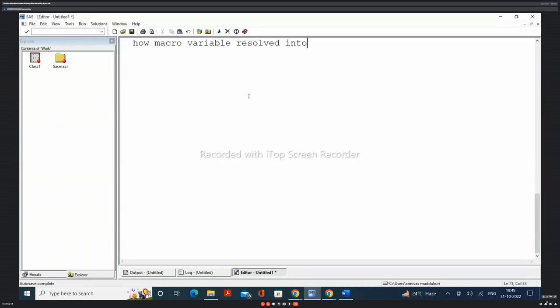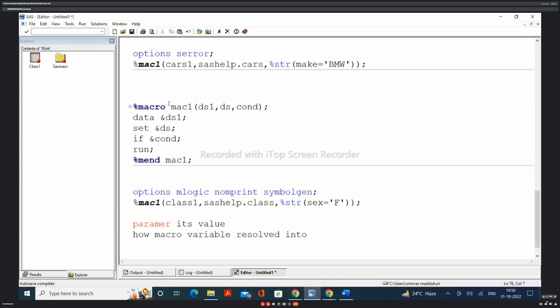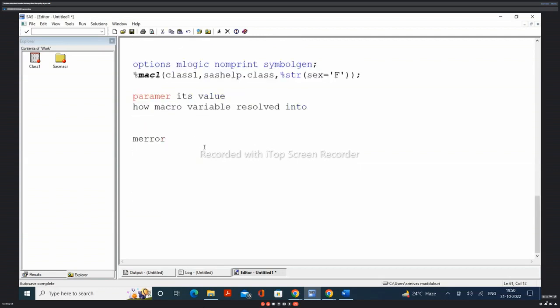By default, I'm writing the values on the left side. By default, what are we going to have? MERROR. What will MERROR do? What is the use of MERROR? When this option is on, if you are wrongly invoking any macro name, it will issue a warning. And then what will SERROR do? When you are wrongly invoking a macro parameter, it will issue a warning.